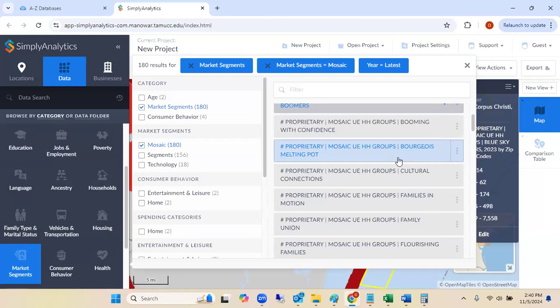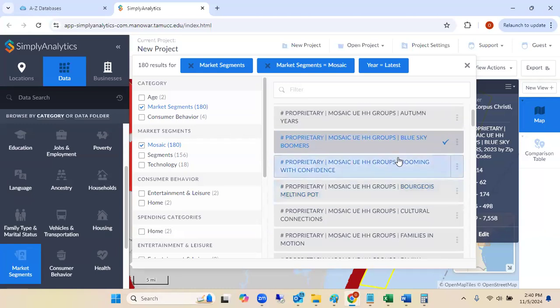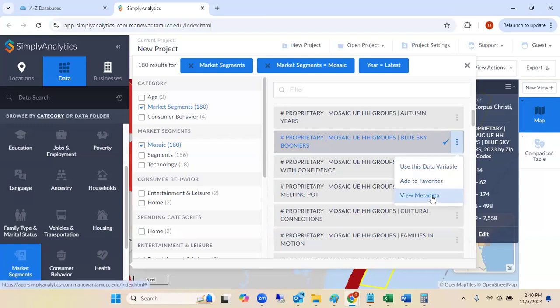What you have to do is spend some time exploring these different groups. In order to look at the details, let's say that you want to explore the Blue Sky Boomers segment. Here, on the three dots on the right-hand side of the title of that group, you click and then go to view metadata.